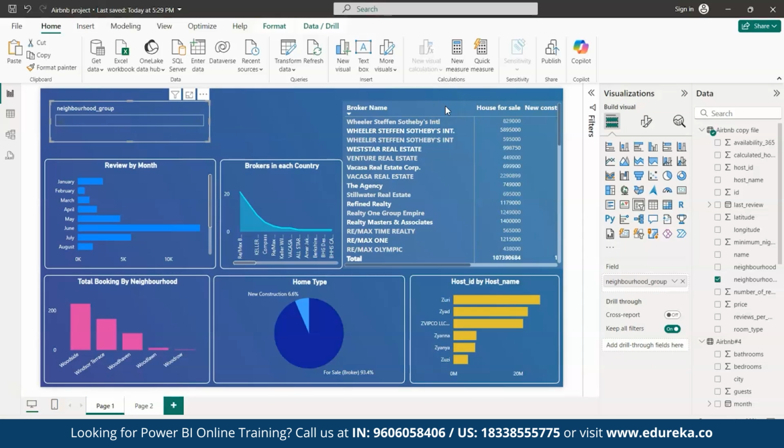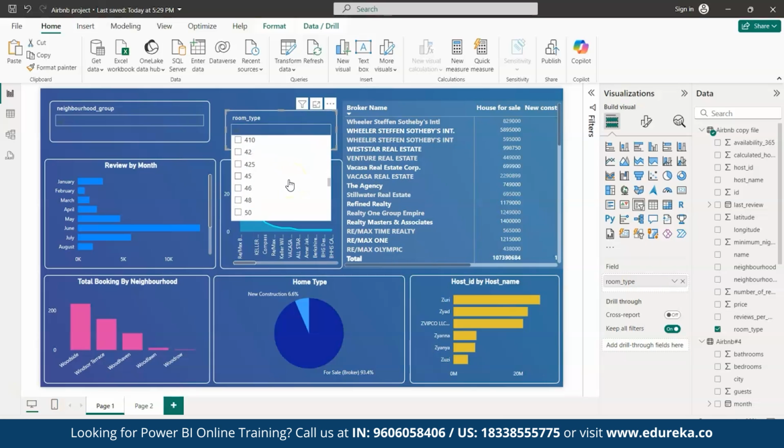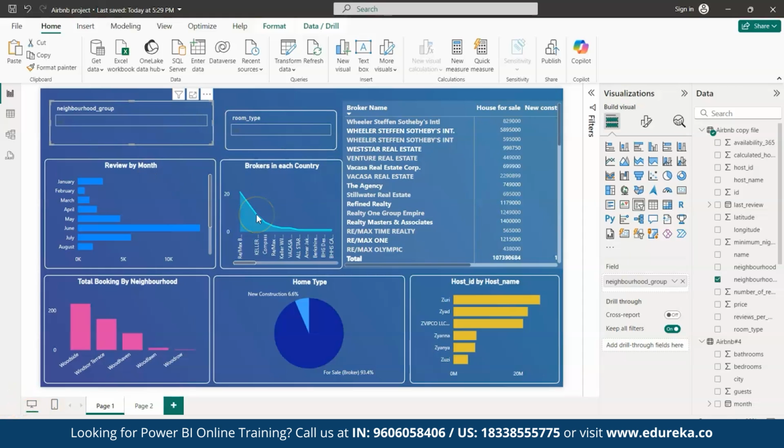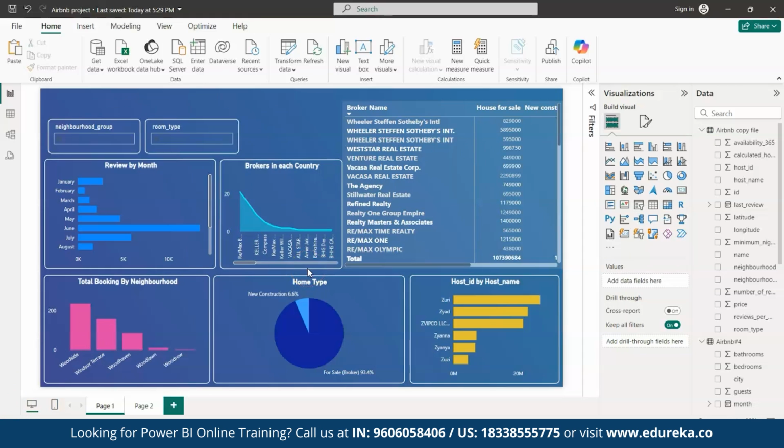So now to create another graph, I will be just copying and pasting the same graph. So let's copy and paste. I'll just need to change the value of the graph. So in place of neighborhood group, I'll be changing it to room type. So another graph is also created. That is how you duplicate from another graph. So now let's align this graph properly. As we've aligned all the other graphs, let's create a new graph by adding the card chart.